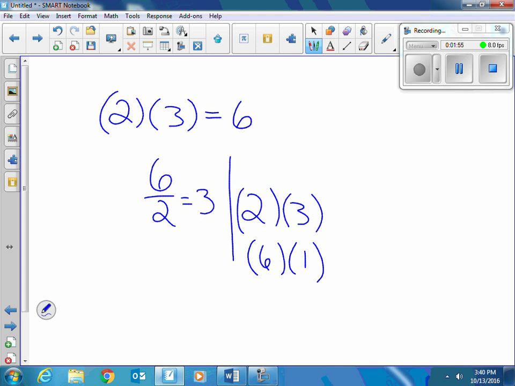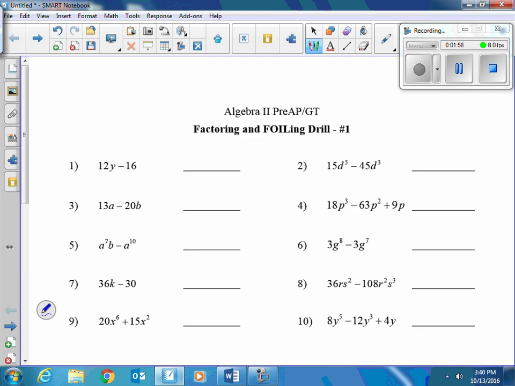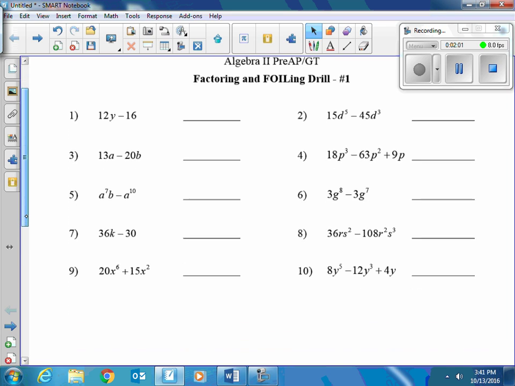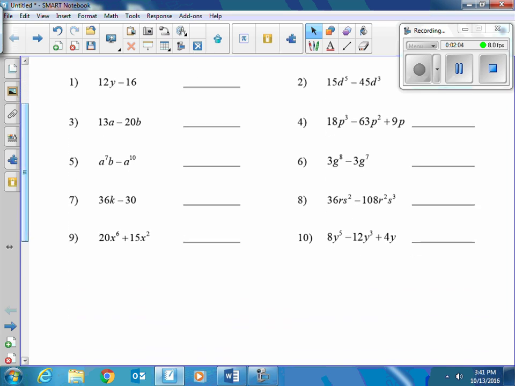When you do the kind of things that we did when we did the factor drill, what we're looking at here are some polynomials, more than one monomial, and almost all of them have some factors in common between the terms, okay? So what I'm going to do here is to try to work out 2 or 3 of these. I don't want to do the whole thing for you because that's not going to get you the skill. The skill is going to come when you understand how the factoring works, okay? So maybe we'll look at the first one, for example.